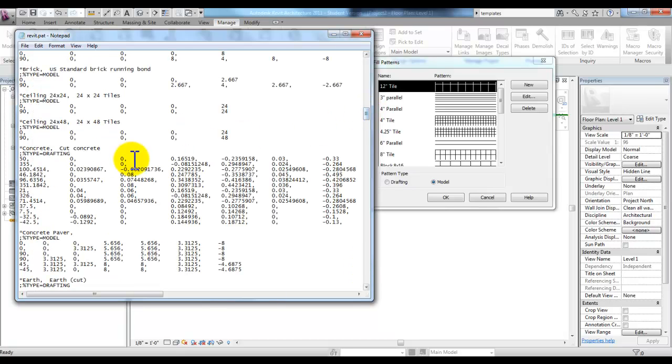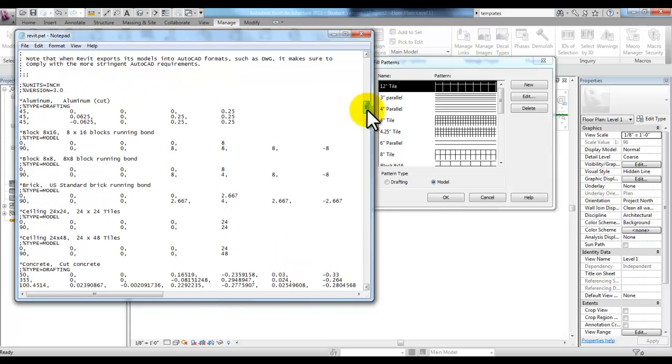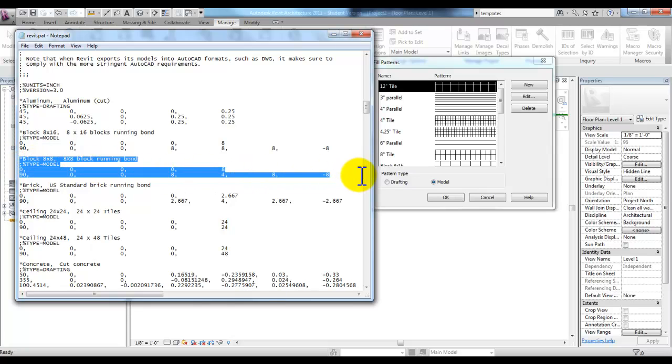Some of the patterns have several lines that make up this complex pattern, and others are just a series of a couple of lines. Like for instance, this section here showing the block that's 8 by 8. If you take a look at the numbers, the first number represents the angle. The second and third number represent the X and Y starting point.